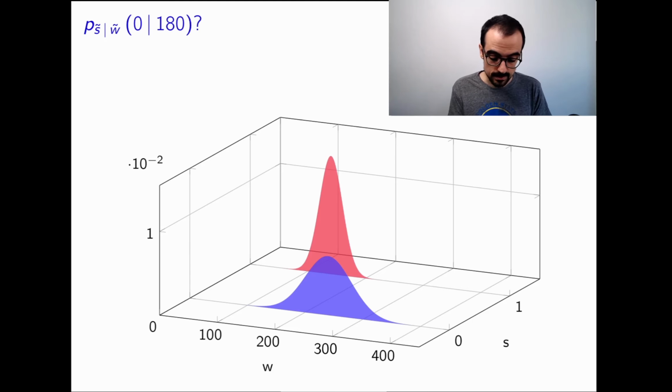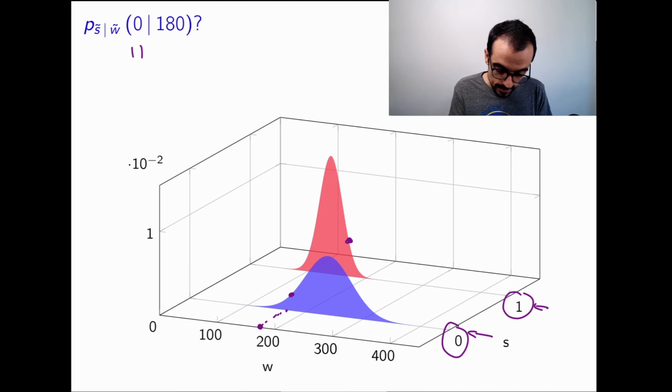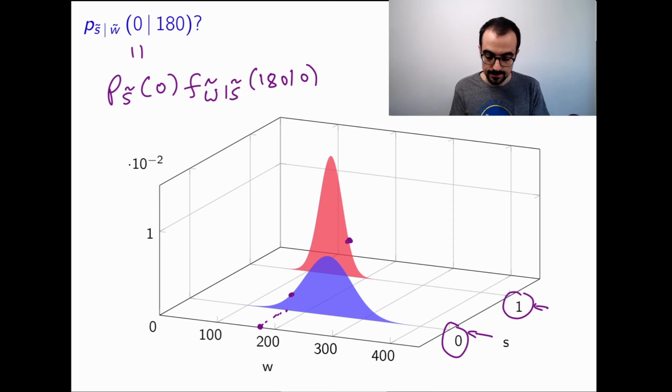So what are we going to do? We want the probability of 0 given 180. Remember that 0 represents male. So the males are these guys and the females are these guys. And we know that we are here, right? 180. So we are here. So this is the value of the conditional density given 0 at 180. And maybe this is the value of the conditional density given 1 at 180. And what we're going to do is say that this is equal to the probability of 0 times the density at 0, by the formula that we just figured out.